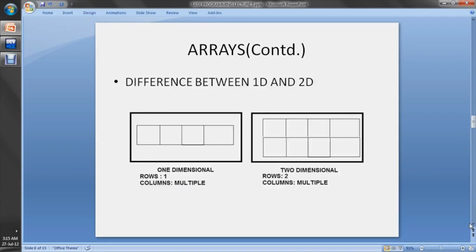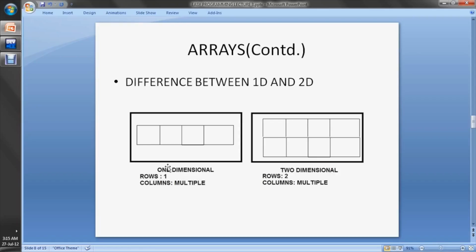What is the difference between the 1D and the 2D arrays? 1D array is similar like this, and the 2D is like this. 1D means that it will contain only one row.